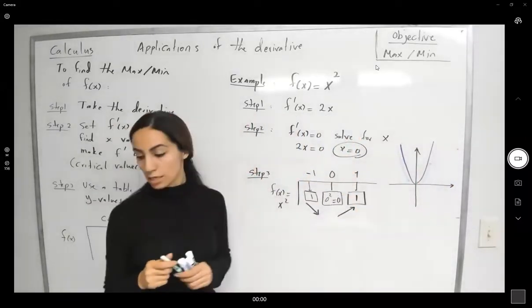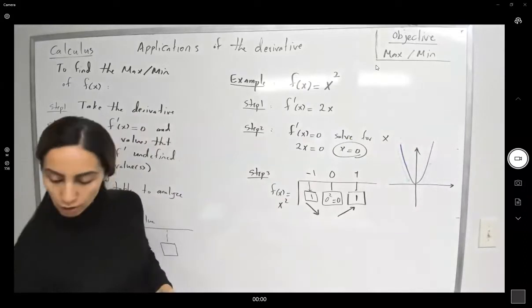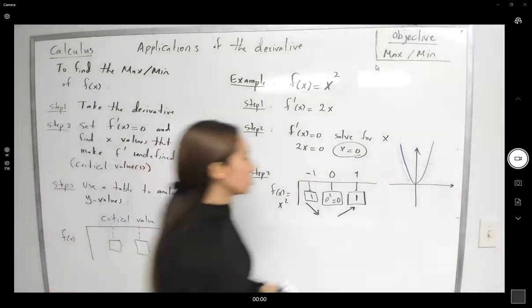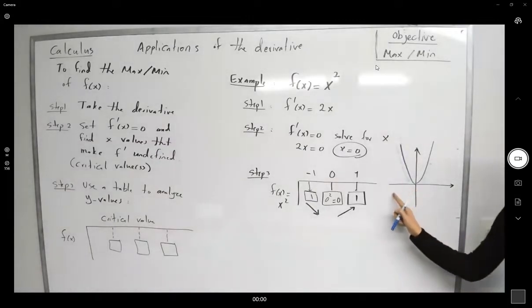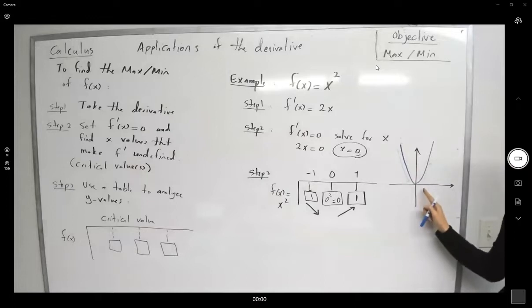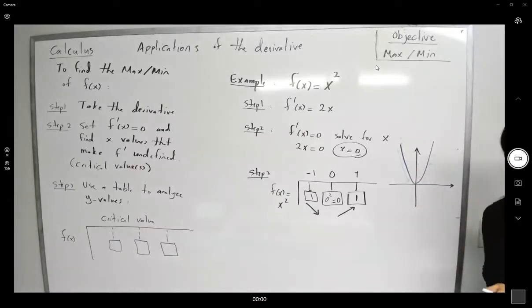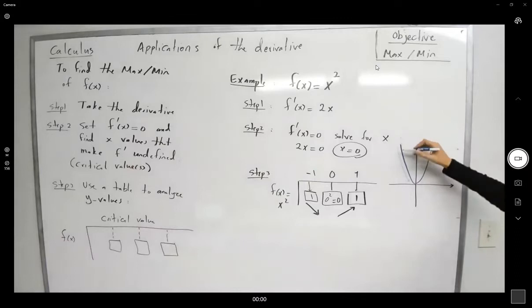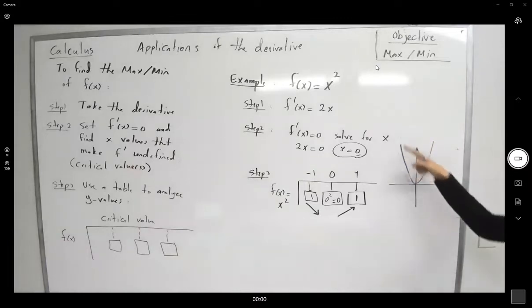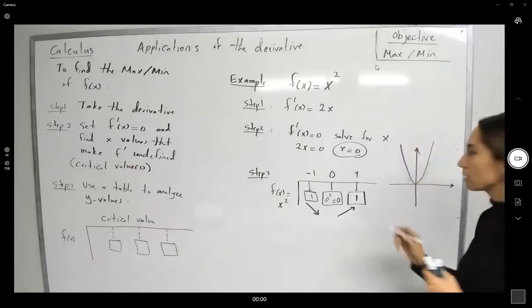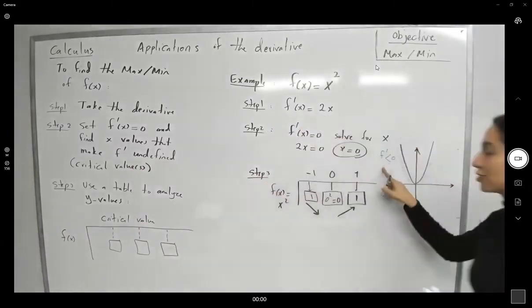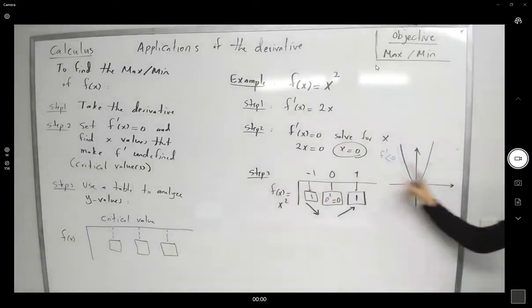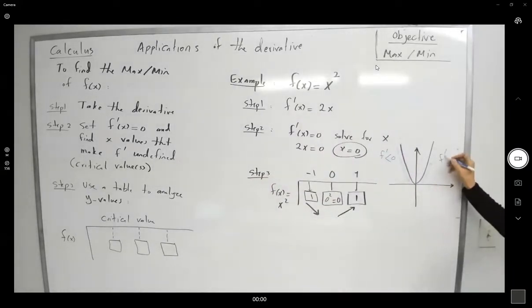What's the meaning of that? It means that the derivative of the function is negative before 0, and the derivative of the function is positive after 0. Well, it means that if you think about your tangent line, it is a decreasing line. f prime is negative. The tangent line has negative slope, and on the right-hand side, the tangent line has positive slope.